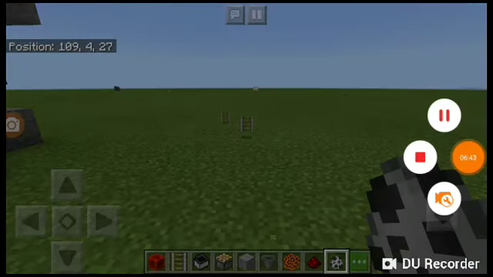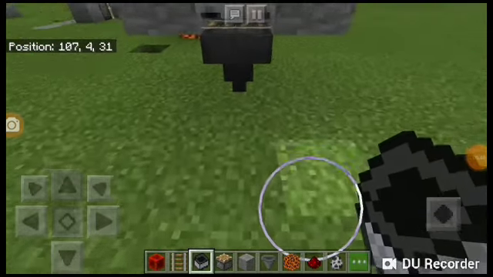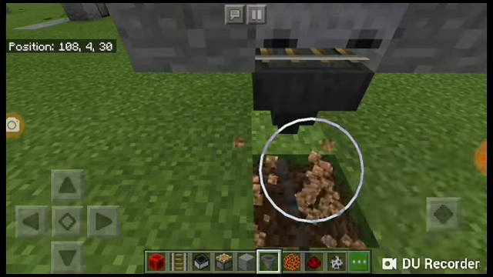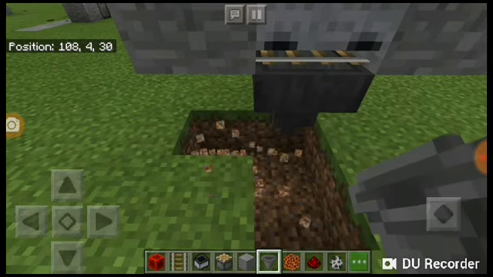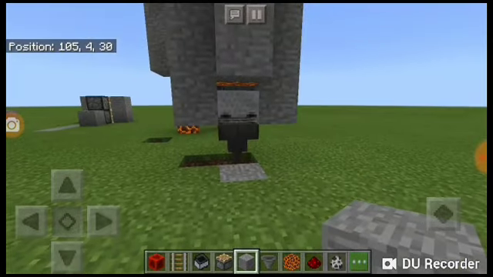Here comes the next. So this version is just about the same. Basically you would have a chest, a single or double chest right there. And you open and close it, and get all your mob loot out.